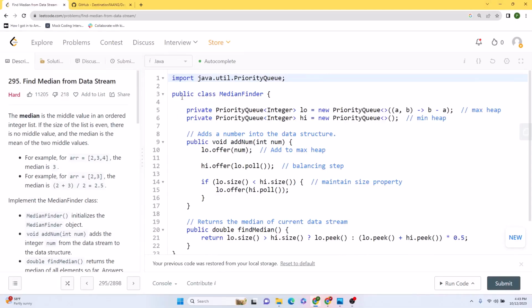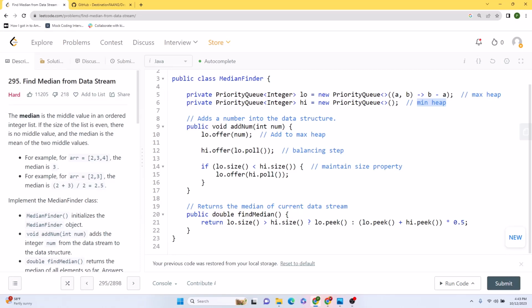So here is the coding solution. First of all, we are creating our class called MedianFinder, where we have our two priority queues. The first one is a priority queue named low, that is our max heap, and the second one is our min heap. Now we need to create a method to add a number. Basically, to add a number, we are first of all adding it to the max heap. Then we are balancing both the heaps, and checking whether they are maintaining the proper sizes or not. If not, we would pop the element and move it to the other heap.